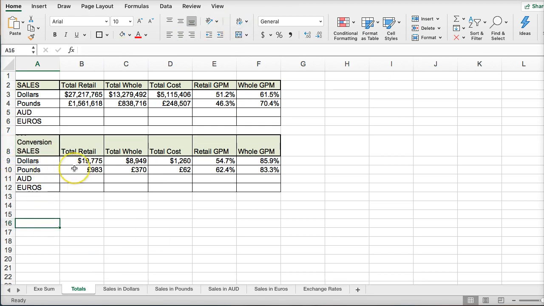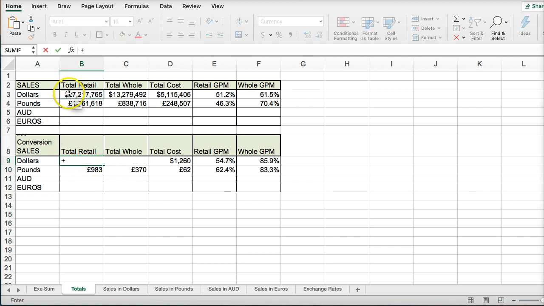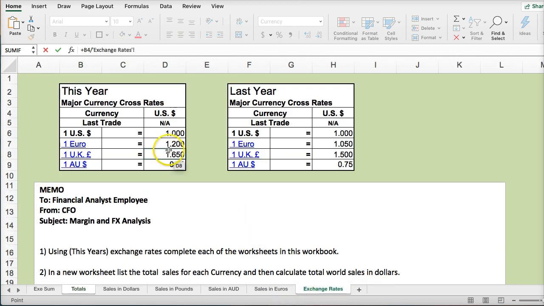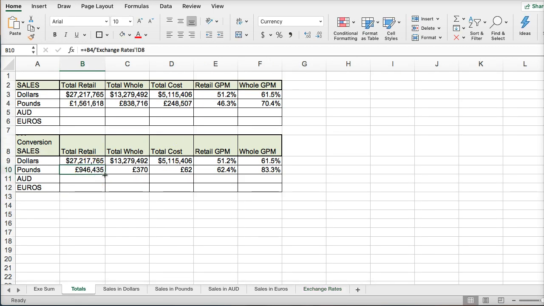And so what I would have to do here is I would have to take, and you see how this actually took different cells. So I'm going to have to point this up here. Bring this across. Okay, so I'll get that information out. Now, the pounds are actually going to be different. So I'm going to go pounds, and then divide by the exchange rate for this year, and pull that across.